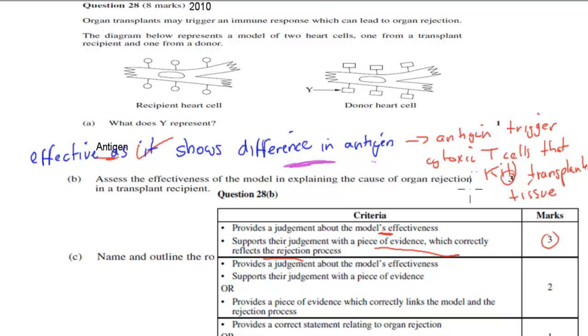So in this case I've said yep, it's effective because it shows antigens, and then I had to say why these antigens are important, because they trigger the immune response, specifically the cytotoxic T cells, which will then kill the transplanted organs. But I also said that it's not super, there could be improvements, and I will show those as well, because it says assess, which just means that if there are some improvements, you should mention what you could improve, or just back it up as well.